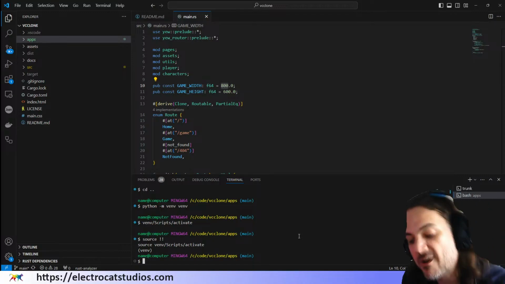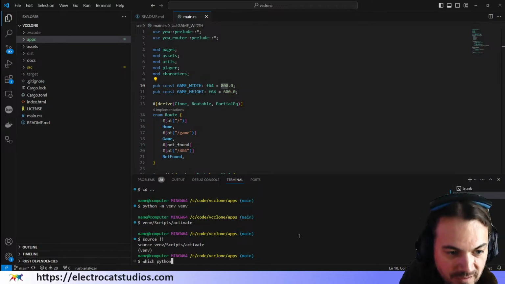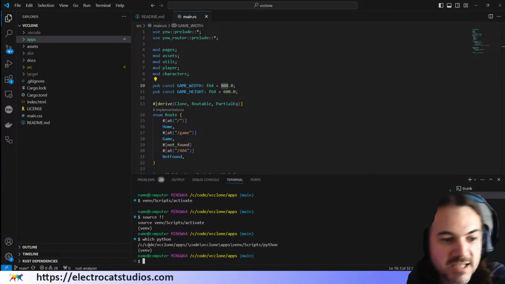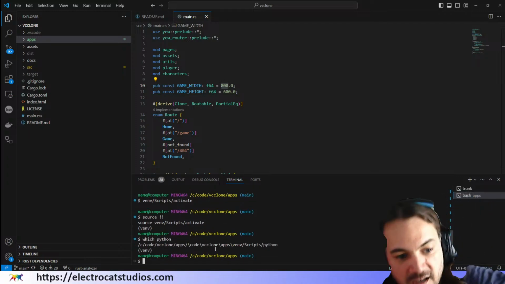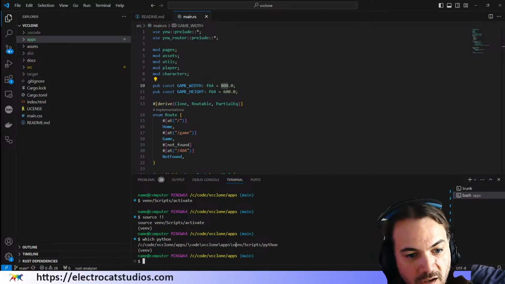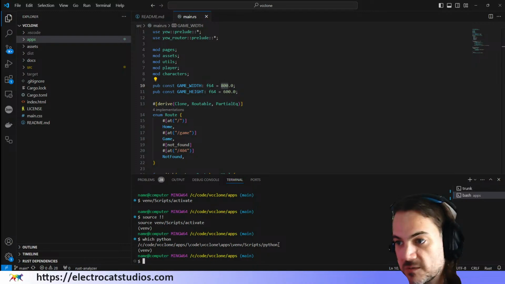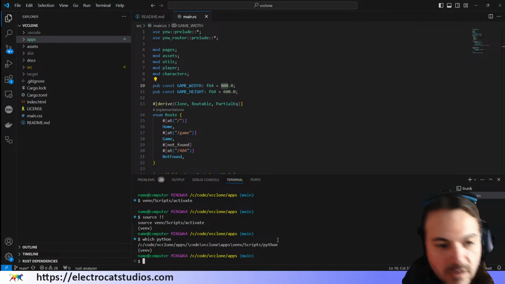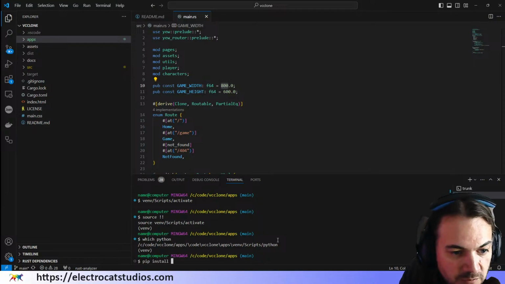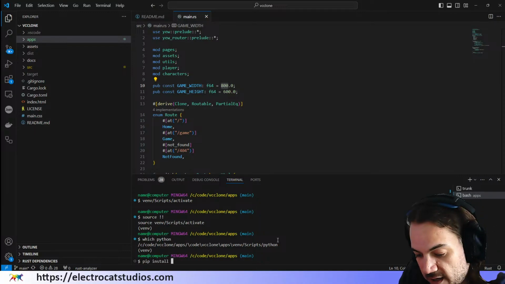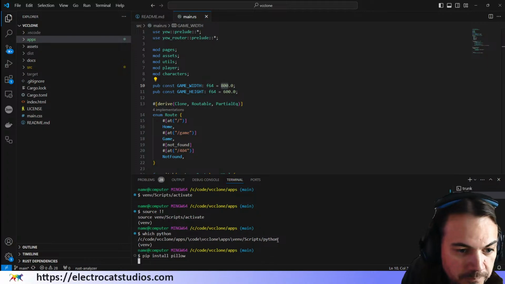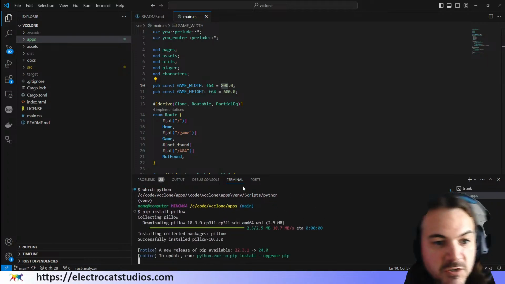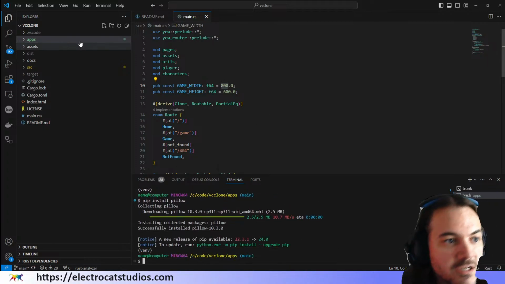So if I do which python, we can see it's inside the virtual environment, inside the scripts folder, which means it's using the one from the virtual environment, not the global one. And I want to do pip install Pillow, the image manipulation tool, which is cool.